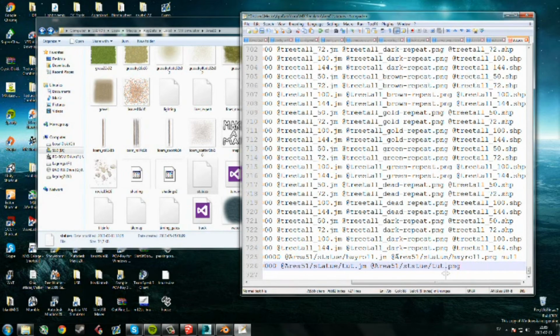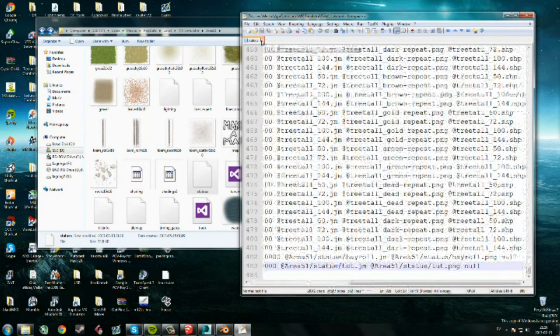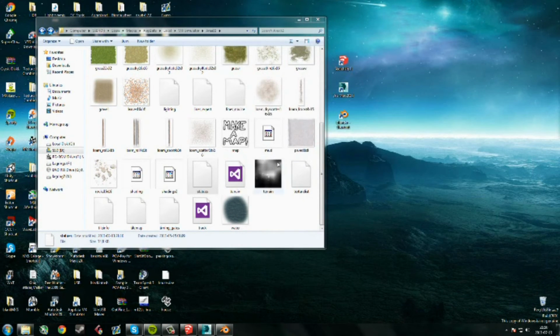So this, and a little line or little space there, and the right null. I don't know what it does, but it makes it work. If you don't have it, it won't work, so just use it. And yeah, press save, and then yeah, it should be done. Just going to see.